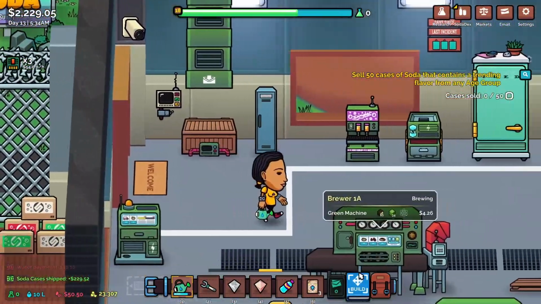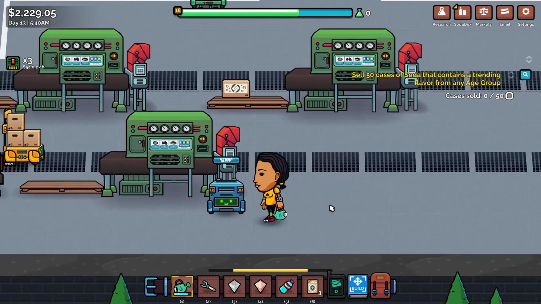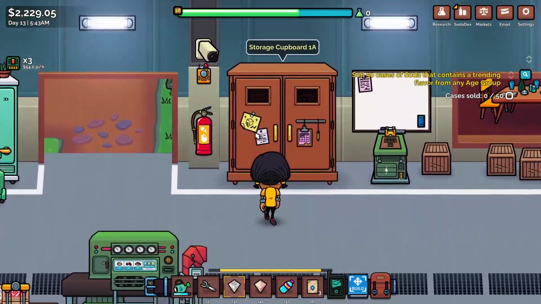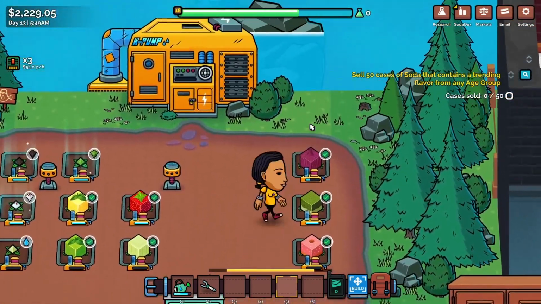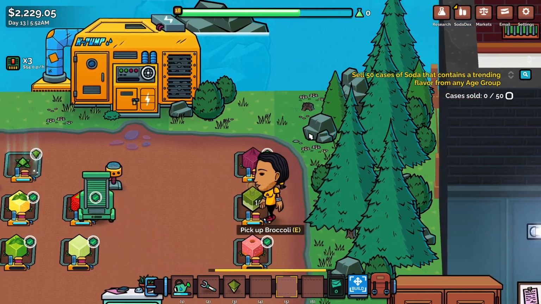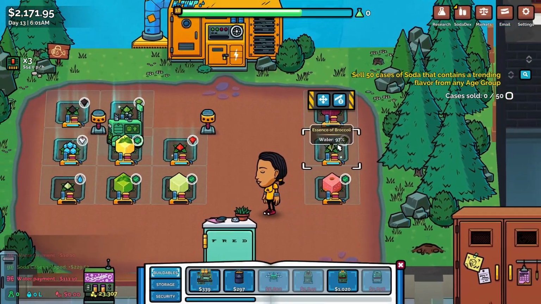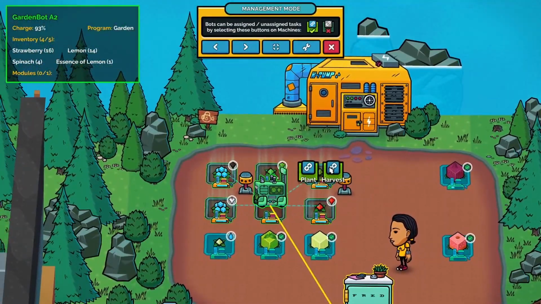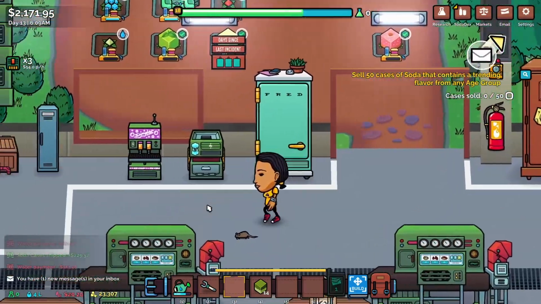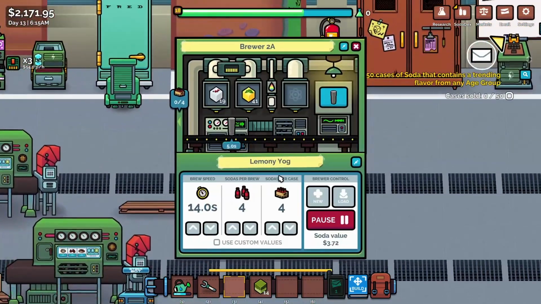Alright. That shouldn't be too bad. I got some more essences here. Oh, I need to grab this. Yeah, I'm gonna wanna move this here. And have you start working on it. There we go. And then one of these. Which one's the worst? This one.